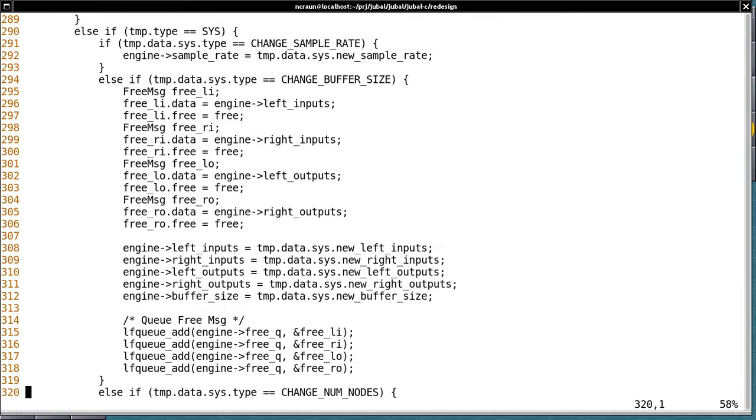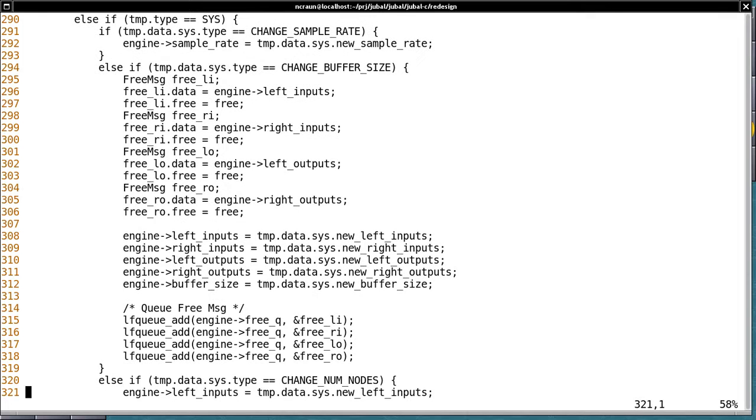And then finally, the system messages. A lot of times these cause you to restart the engine. In this example, in Jubal, I think I can get away with not restarting the engine. I can just change it on the fly like that.